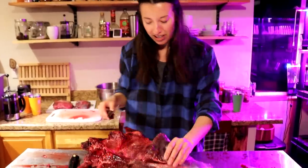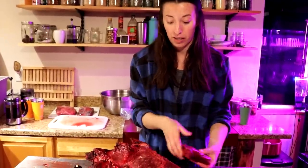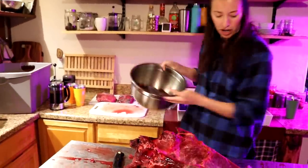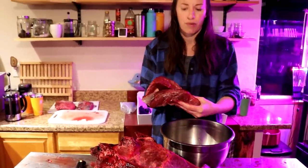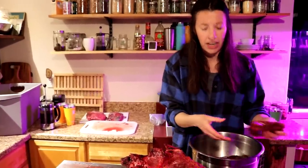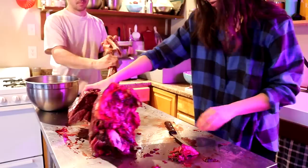So like many of our projects, this completely went unplanned, and unfortunately the leg's just way too frozen, so what we're doing is having to section off some of the top pieces and then let the inner parts thaw out. But so far we're getting some really awesome cuts for some jerky. I think we're going to use them for jerky instead of roasts, but maybe we'll save them for roasts too. The leg has really good meat and not a lot of tendons and stuff like that. We decided we're going to be grinding the burger tonight and finishing the rest of this once it de-thaws, but we will be doing the packaging all tomorrow morning. We don't want to be up till 2 in the morning, so we're going to pick back up with that tomorrow.